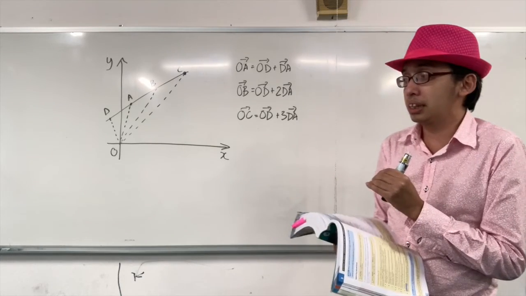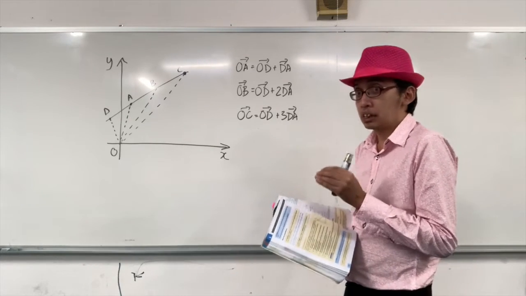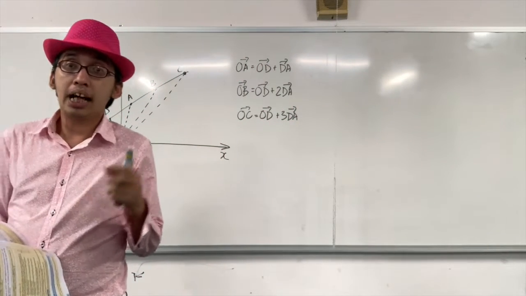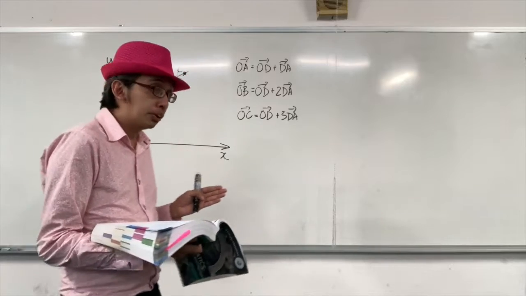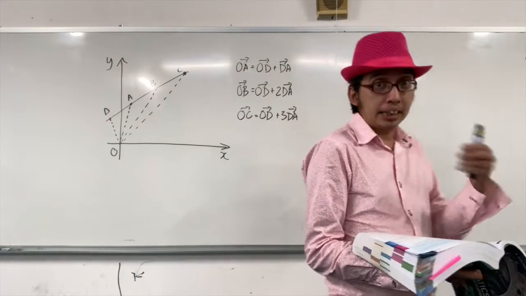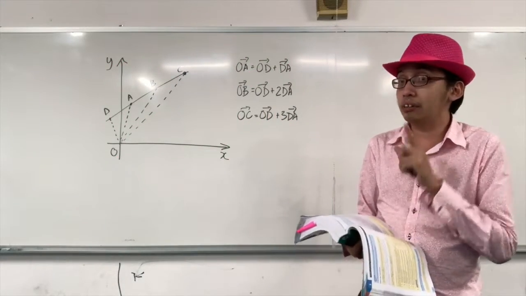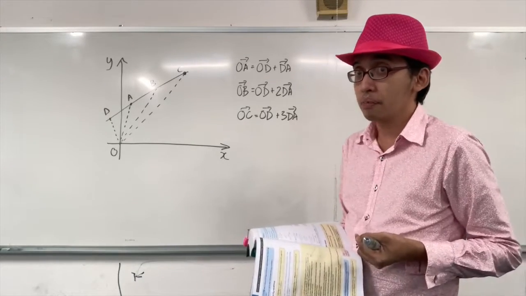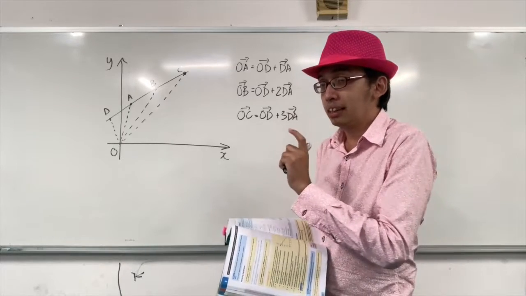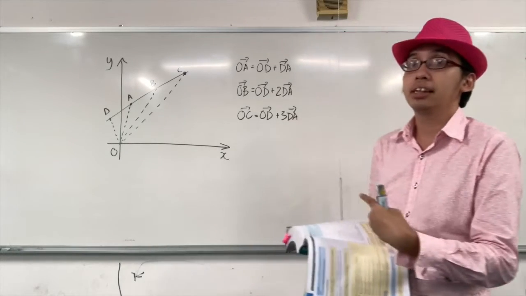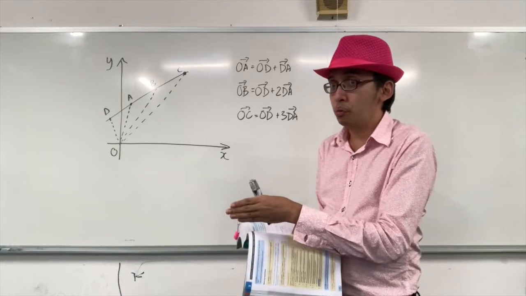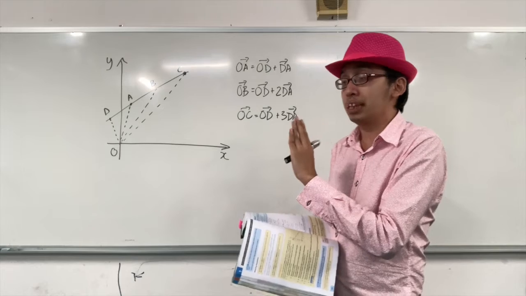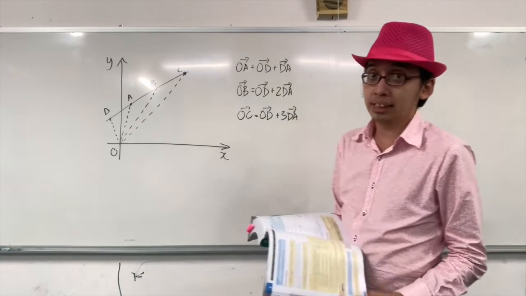What it means is that if I'm moving at a particular speed this way, let's say the answer is 2, I will say 2. But if I'm moving this way, at the same pace, I cannot write it as 2, I need to write it as -2 because I'm going in the opposite direction. So in velocity, the direction matters. The magnitude can still be 2, but the direction will change the sign. That means it can be either a plus or a minus.